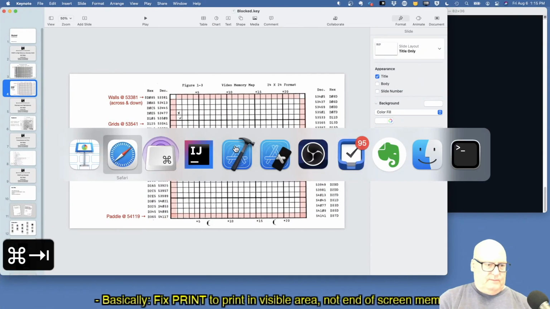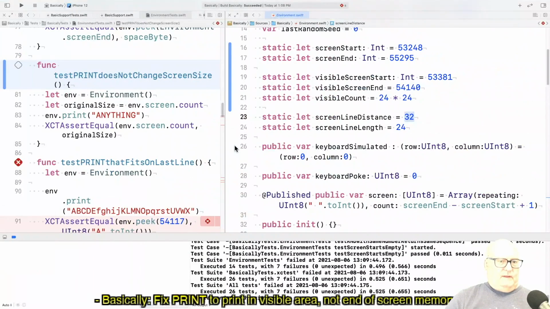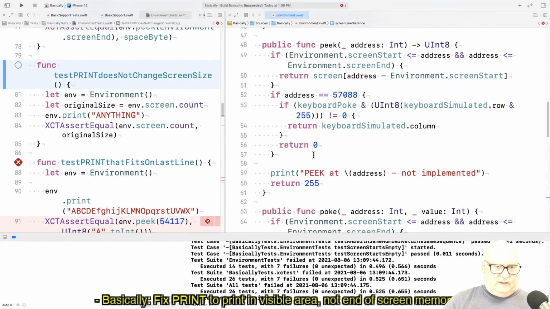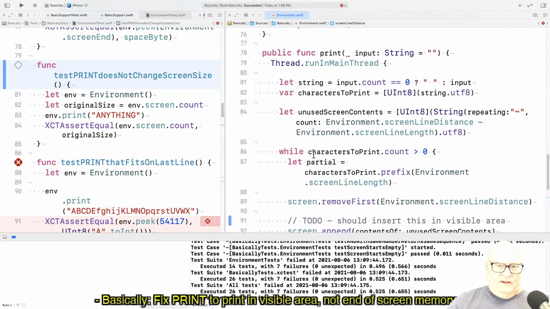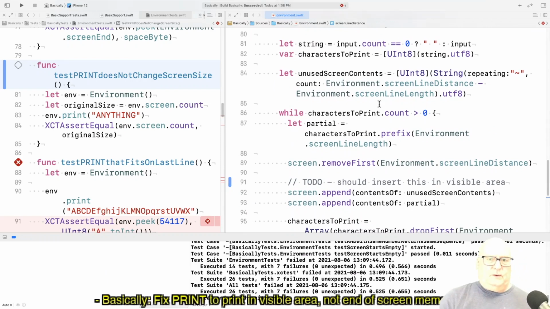I don't know if I'm, let's see. Let's go back to the code. Okay, so I think I like that phrase guard better.